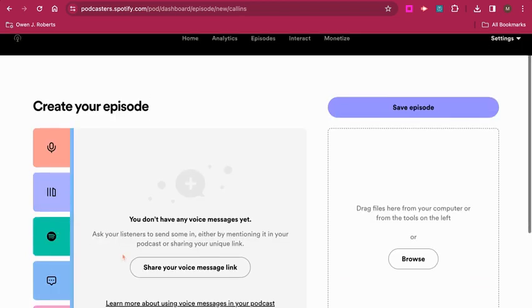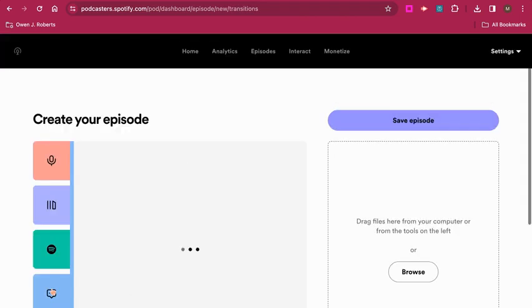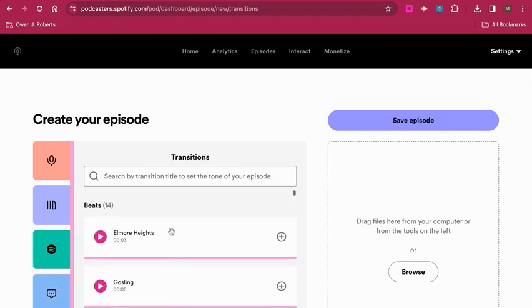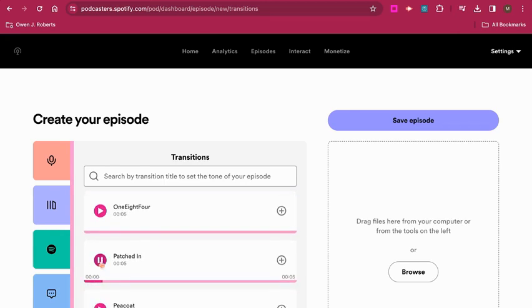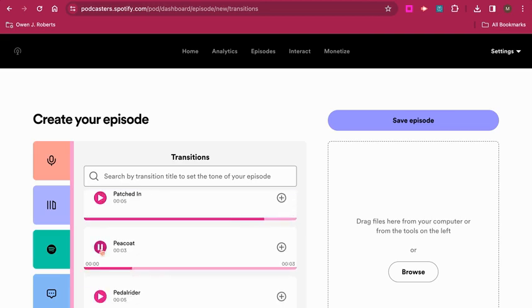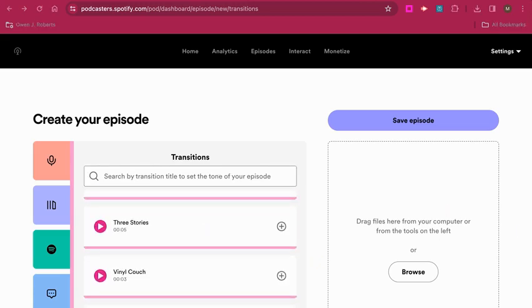Messages. This is something you can use if you want to allow different people to add to your podcast. If you're interested in this one, like as a group, you want to record separately and then combine your audio, this is a way we can do it. Talk to me to help you out with it. And then transitions. This is kind of a cool thing where in between segments, if you want to add just little noises that help you delineate what you're talking about, you can add them this way. All right, so there are all the different functions and features.